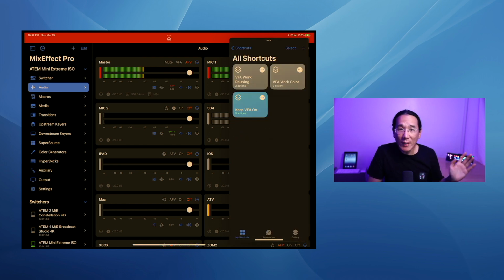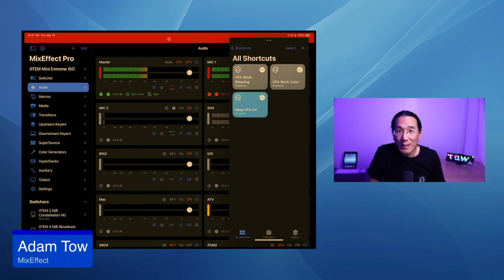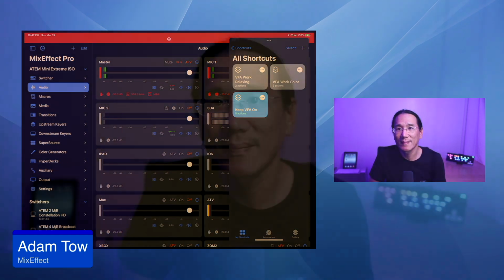I'm going to turn on VFA right now, and I'm going to keep talking because the audio levels are above 50 decibels. It's actually going to keep the run that shortcut, and you saw that the lower third came on, ATEM MixEffect. And I kept the lights the same because I'm already using these purple lights right now. But if I stop talking for a few moments, the lights change and the audio source changes to the 5D Mark IV directly, not in SuperSource, and it removes the lower third. Now, if I keep talking like this, it's going to set the scene back to purple and bring in the lower thirds.